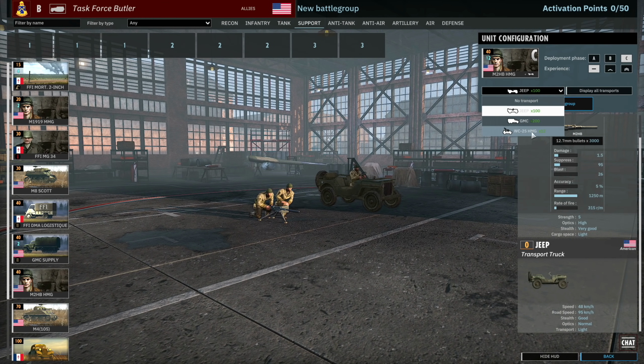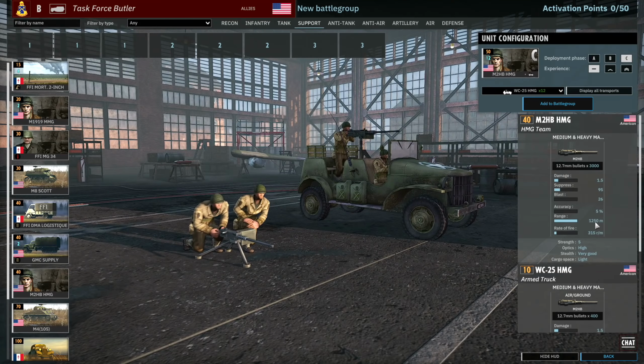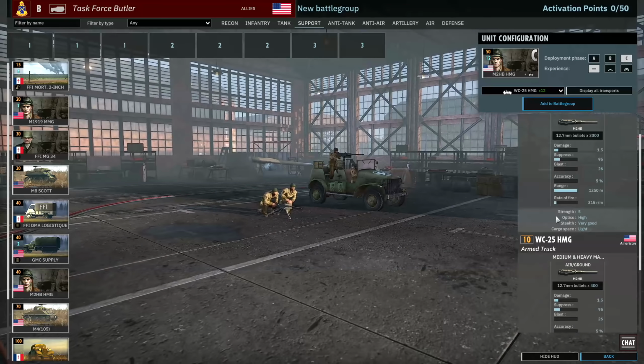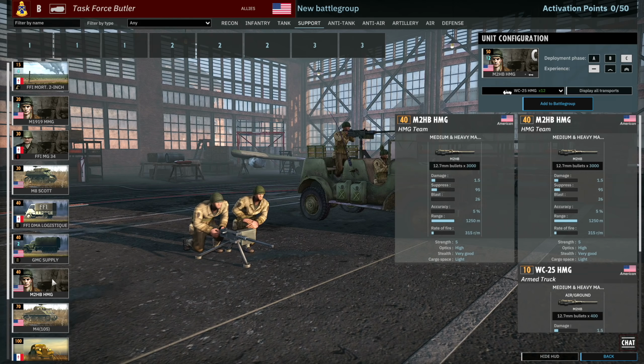In terms of transports, again, WC25 HMG as well. This only has 750 meter range compared to the actual 1,250 meter range of the MG on the ground, so do bear that in mind. You can't just unload this at max range and then have this provide that same support. This actually has to be closer, the vehicle, in order to apply its damage.